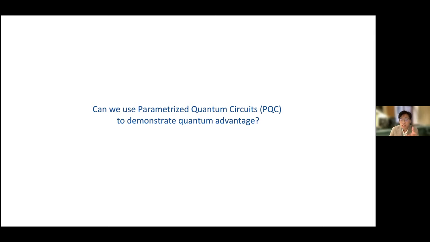There are several outstanding challenges before we can reach practical scale quantum advantage demonstration. There are some emerging theoretical breakthroughs which hint at where we may find such quantum advantage, and I know some of the talks in this colloquium series are also addressing this. But we have yet to see strong empirical evidence that parameterized quantum circuit, or PQC in short, is good at learning tasks in practice. When I say in practice, I mean deploying them on today's or near-term quantum hardware. There are several challenges, and today I'm going to talk about how parameterized quantum circuits can be adapted to these challenges and constraints to speed up or facilitate research on PQC.